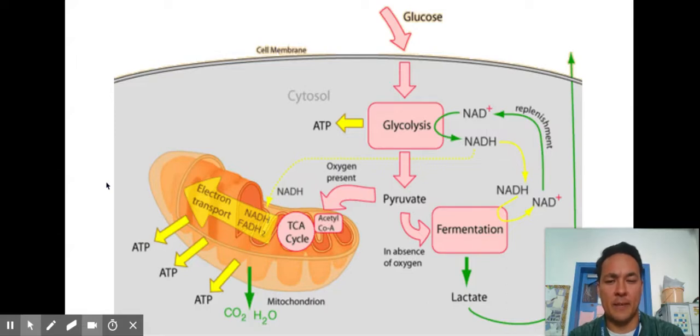So I want you to step back and always see the forest for the trees and see the big picture. We're trying to take glucose and make it into usable energy for us. This is pretty cool. When we talk about evolution, we'll see glycolysis all over the place, and how the mitochondria came to be in eukaryotic cells. But that'll be in a later unit.